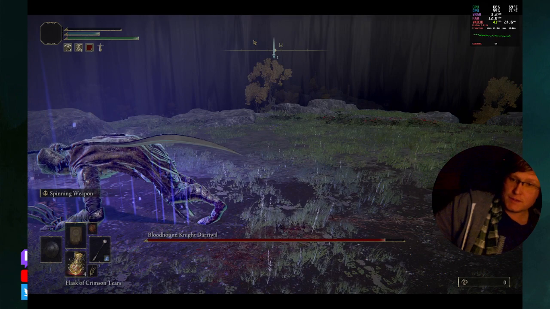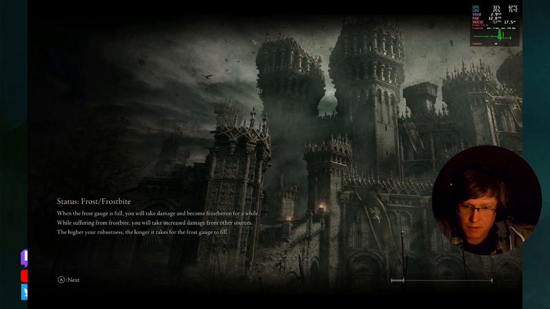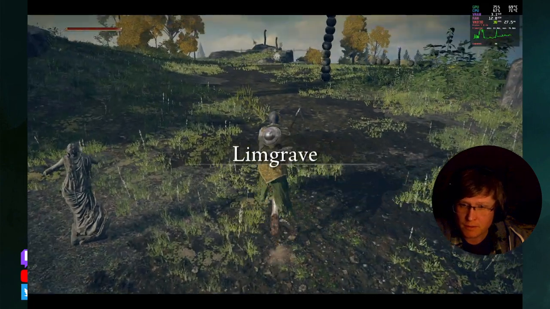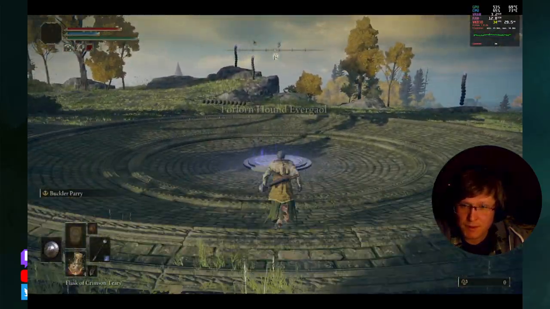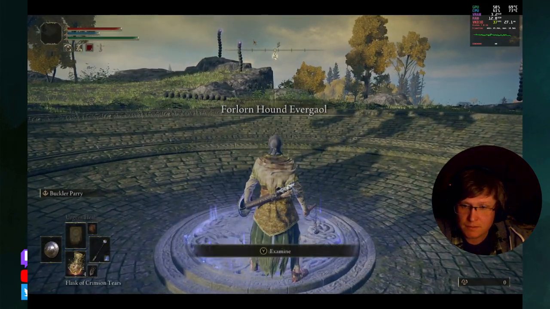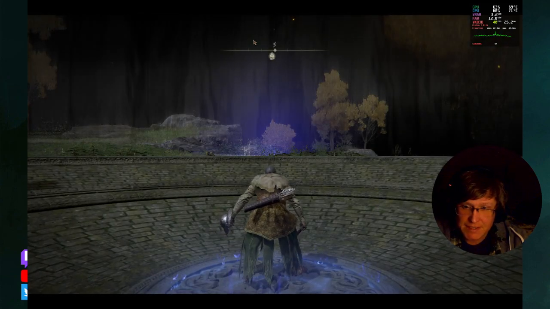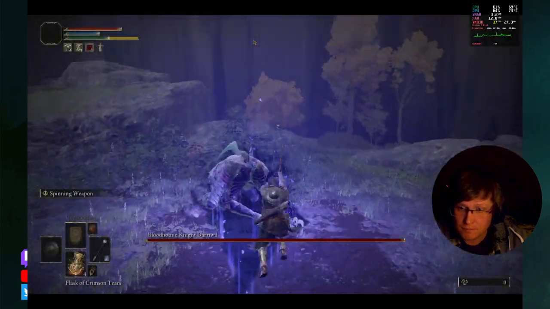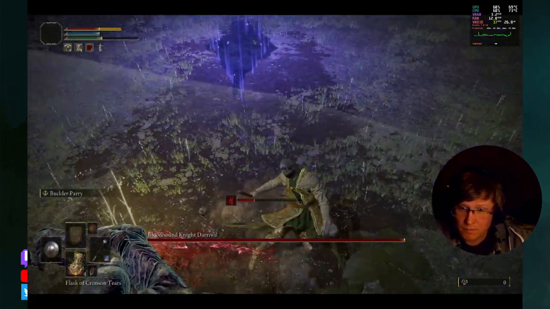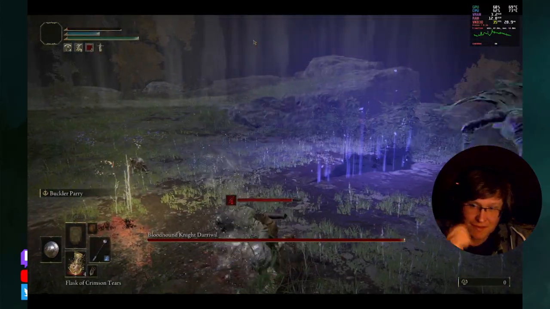Okay. We're going to change armor. We haven't actually tried parrying. I keep on saying I'm going to try parrying. Let's try to parry his attacks. This is not a real fight here. This is me attempting to see if it's possible to parry him. Didn't even get a single parry off.